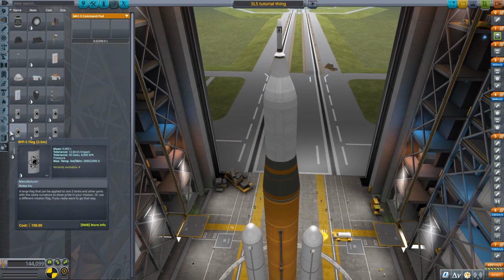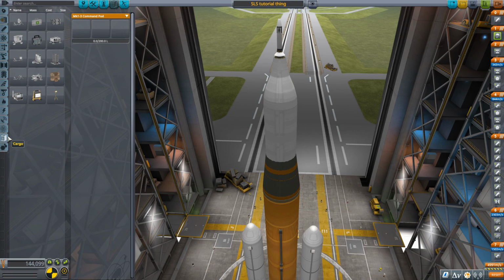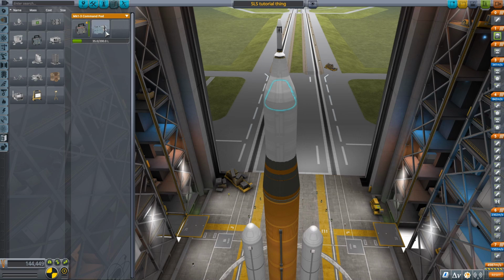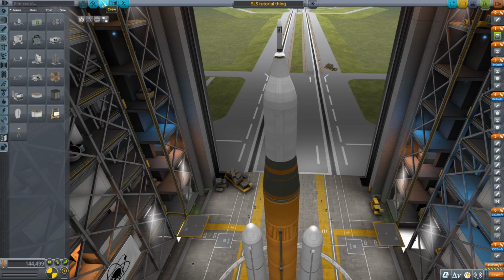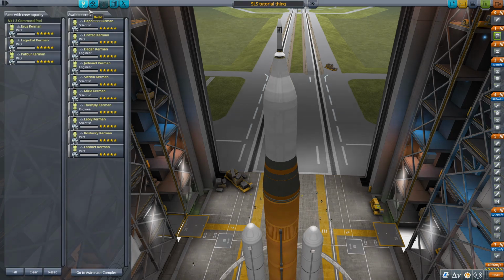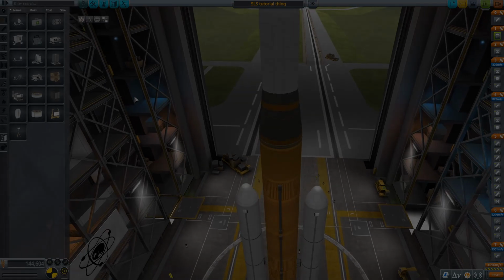1.11's new feature is the cargo stuff. So I said, you know what, let's bring along some cargo. We have a little bit of cargo spots, so you can obviously put whatever cargo you want. I put four of the repair kits, and then I just put two of the EVA fuel thingies on, just in case you want to get some extra EVA fuel. Last thing to do before we can launch is we're going to hire some kerbals. I just put the first three pilots I could get.